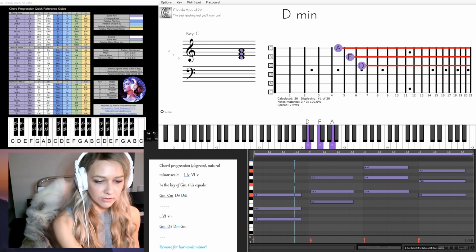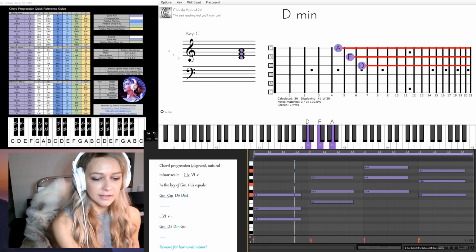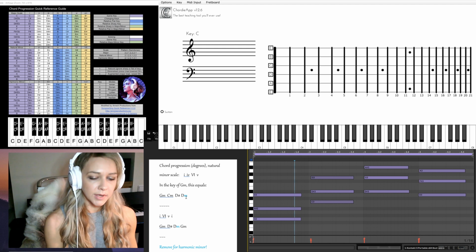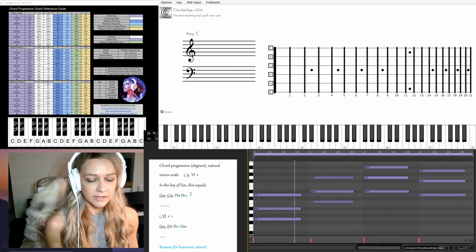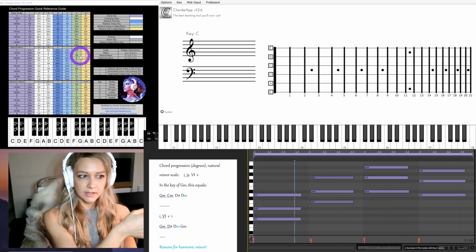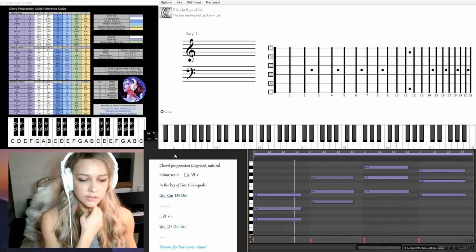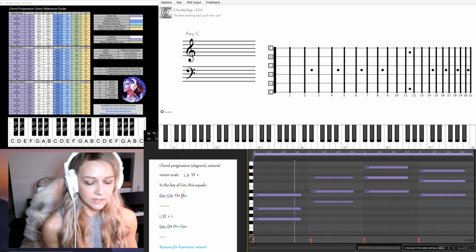What you can do to make it sound a little nicer is to change it from a natural minor to a harmonic minor, and you do that by changing what happens at the higher degrees of chord progressions. So in this example, it would be changing it from D minor to D major.